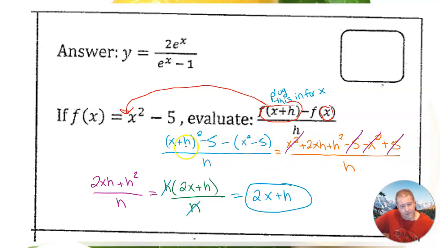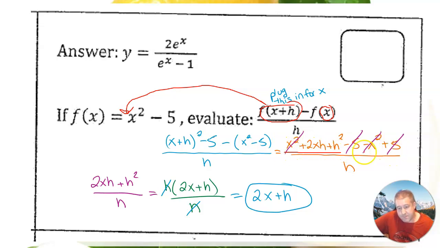Now, you're going to notice what I did after I did x plus h squared. That gave me this. And I used sort of the shortcut method of doing it: x times itself, h times itself, and then the outers and inners of FOIL will add up. So I just doubled just this times this. So that was my shortcut method of getting to here.